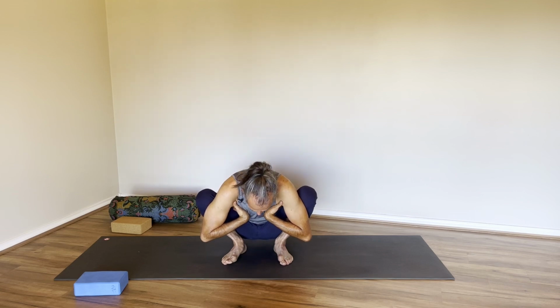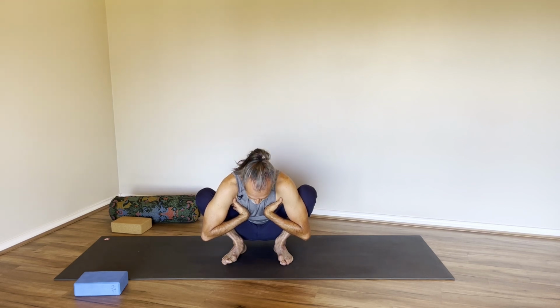And depending how much we have to round the back to maintain our balance, yeah, we might have a little bit of stress in the back muscles and thoracolumbar, and healthy stress in the wrists, elbows, and the radius and the ulna bones in between those two. Just as we gradually work our way up both arms.